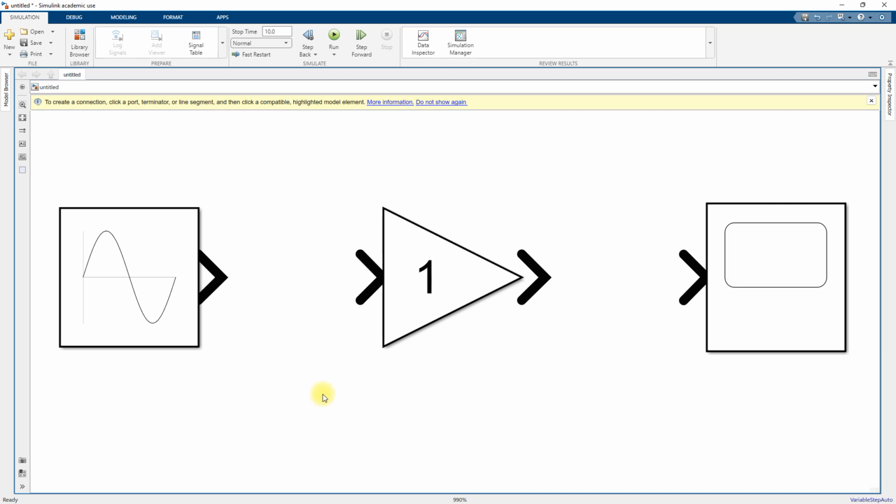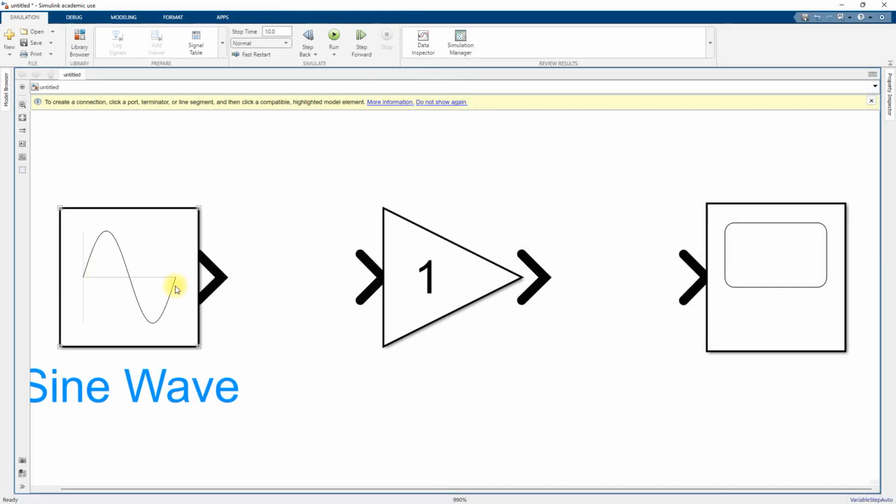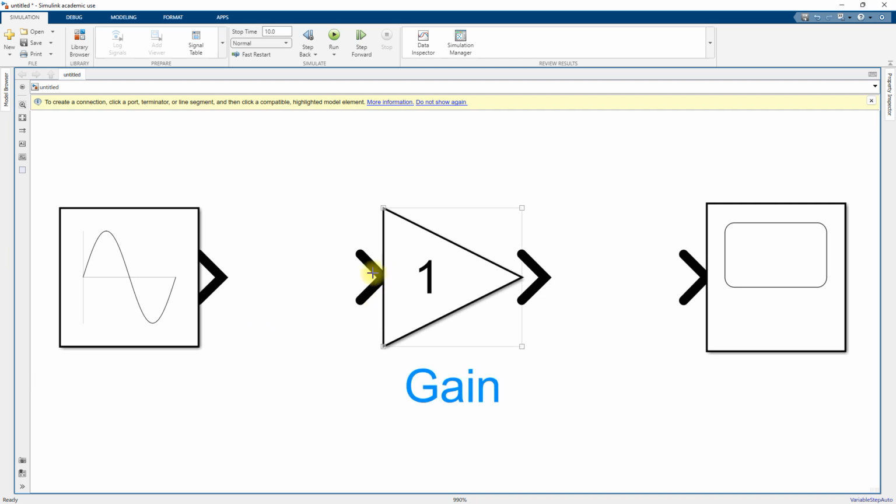And additionally, what we want to do is connect these blocks, because for them to be able to interact, they need to have input and output. So if you see an arrow going out of a block, this means it's an output. For this source block, there's nothing going into it, but something is going out of it. So it does have output, but it doesn't have input. Now I want to connect the output of my source block to the input of my gain block. To do that, I'm going to click on the out arrow from my source block, hold my left mouse button.